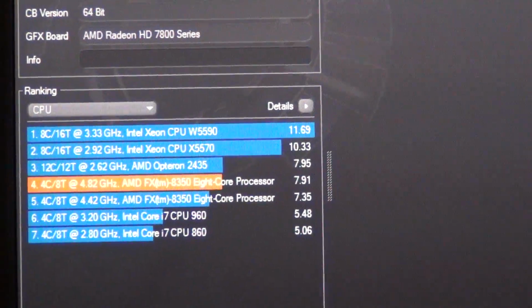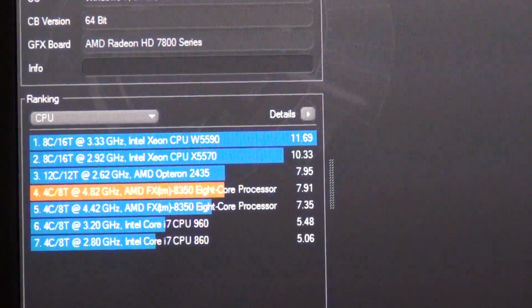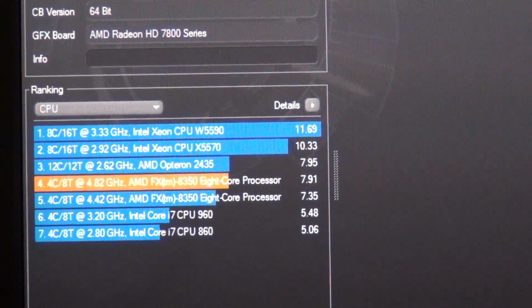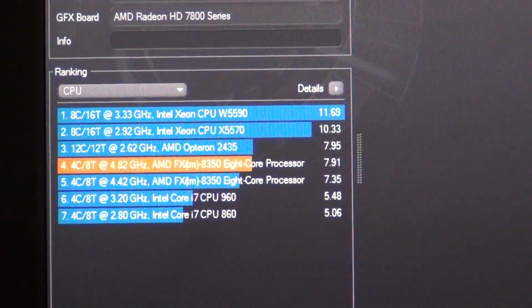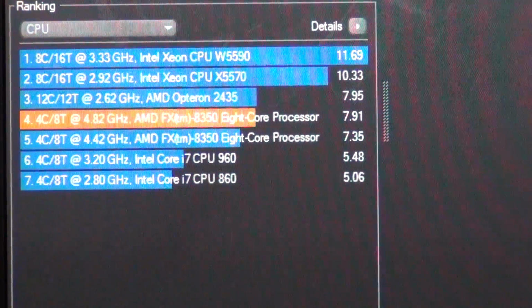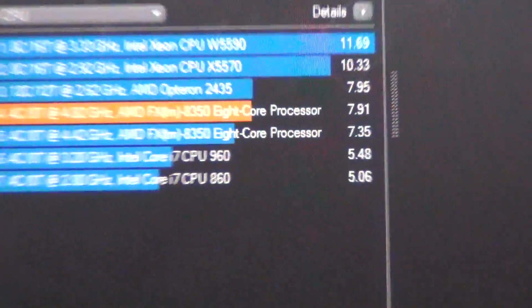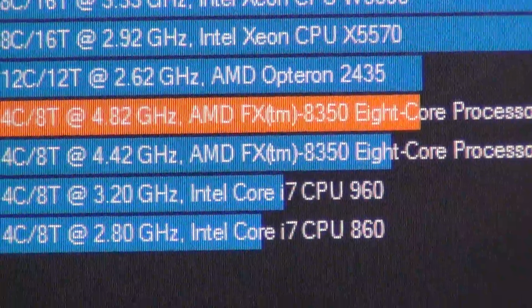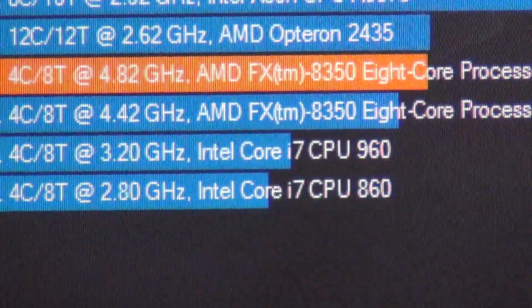So you can see how that compares to the competition. It's almost the same as an AMD Opteron 12-core, 12-thread at its stock server speeds, but then you see those server chips from Intel Xeon dominate overall. But again, those are servers, so I don't really look at those. You can see there it beat another 8350, probably because this one, oh, that's 4.4 gigahertz. So you can see the difference from overclocking from 4.4 to 4.8. That's a pretty good advantage that you get from overclocking, if your chip can hit that speed with the right cooling.